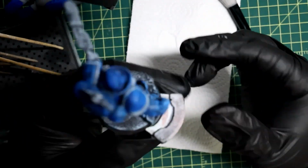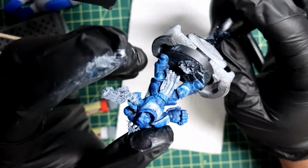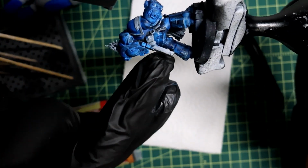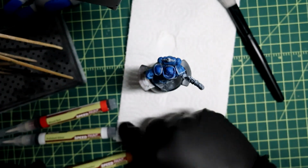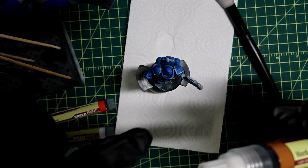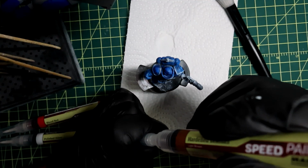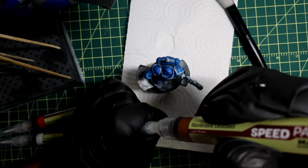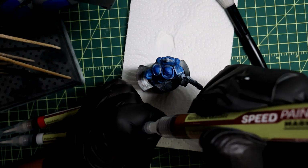Alright, so I fast forwarded a little bit. I painted most of the areas I wanted blue, and then I did another layer of the magic blue marker. So now I'll be switching to hardened leather to do the belts and the pouches. So as before, you get the marker, pull the cap, face it down, and press. And then we wait for it to go all the way down. As you can see, it's going down. This takes a couple of seconds.